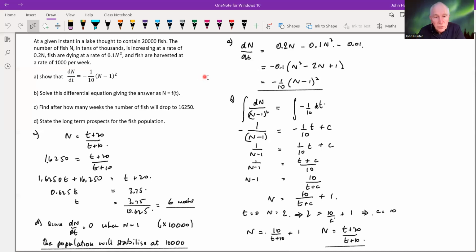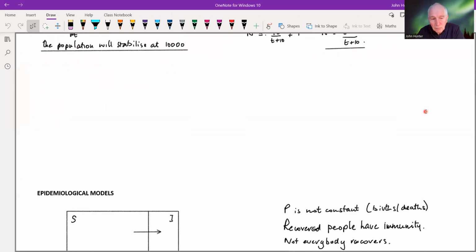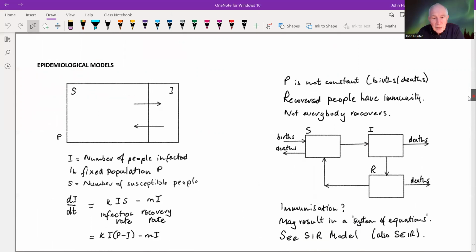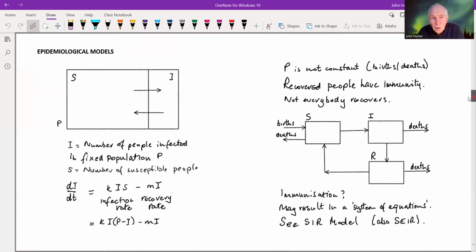Other differential equations, as we'll come to shortly, are rather more complicated, and it might not be possible to easily see that. Okay, so a couple of examples there that I think should be pretty helpful. Let's just have a look at one or two other things in relation to differential equations that we might come across.